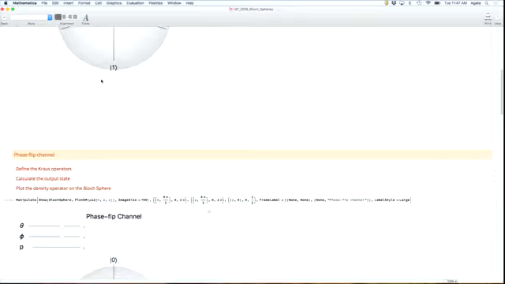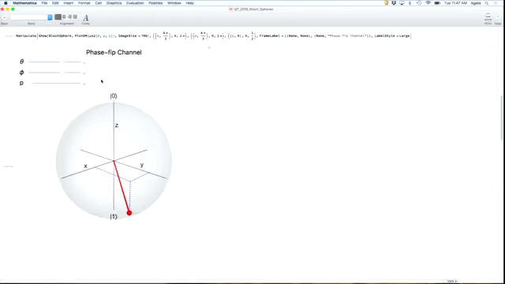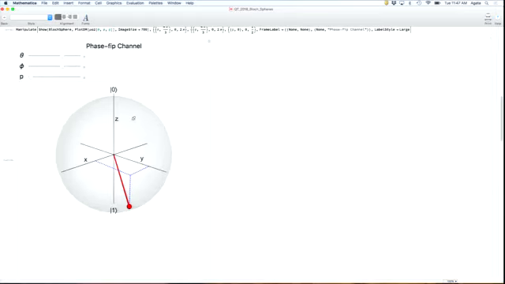Okay, so that's the bit flip. So the phase flip, rather than taking a 0 to a 1 and a 1 to a 0, it just changes a +1 to a -1 state with some probability. I'm not going to go through the process of asking you all the questions, but what this one does is it just takes you to the projection onto the z-axis, regardless of where your state is. So the other one always took you to the x-axis. This one always takes you to the z-axis.